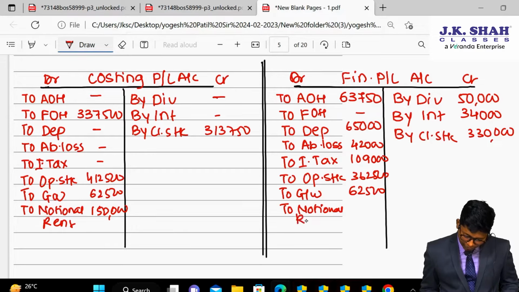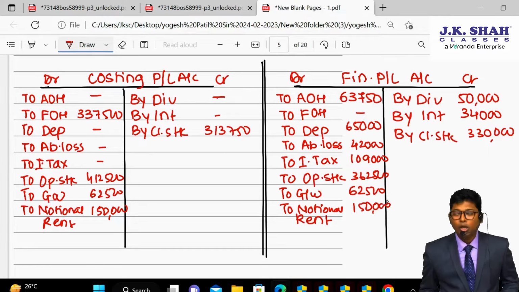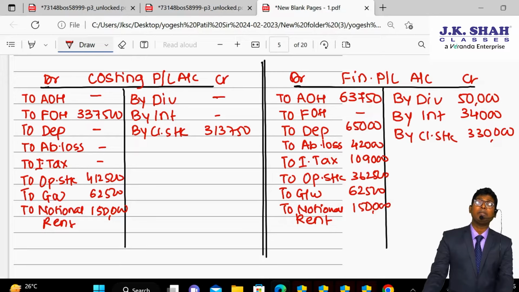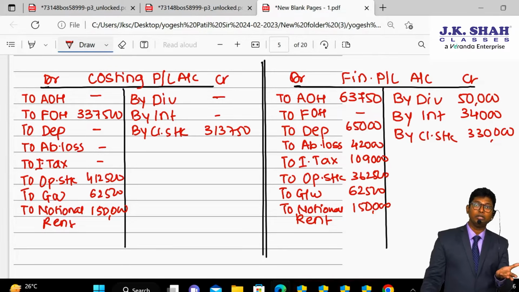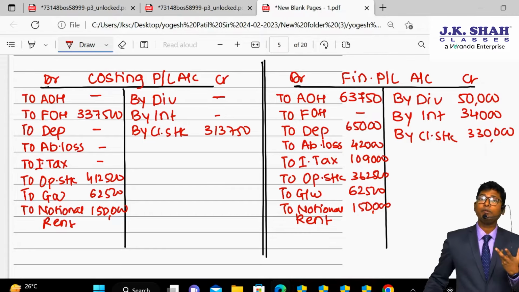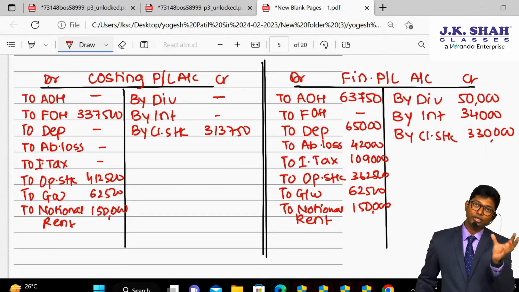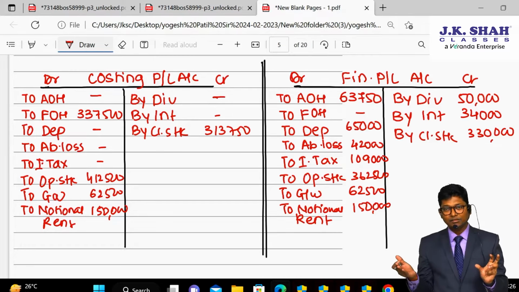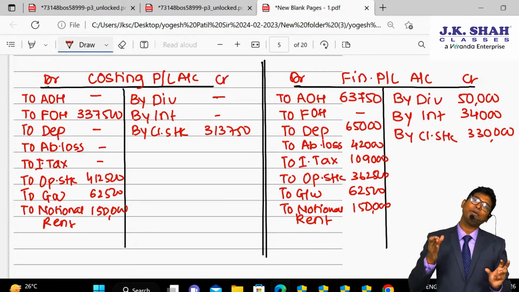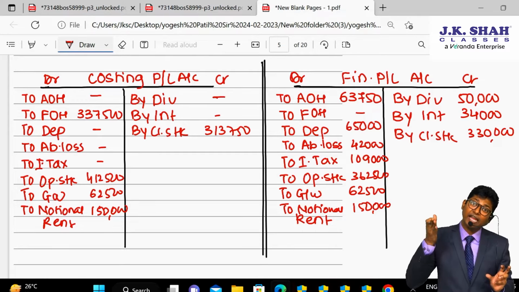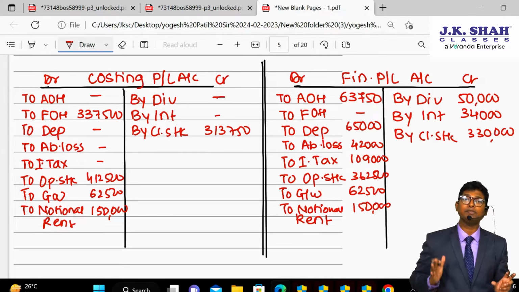Sir, why are notional items recorded and allowed in costing? Any reason? Cost records you prepare on an estimated basis in the beginning of the year when cost has not actually been incurred. So if you are estimating that you will be using rented premises in the coming future, you will be providing for the rent for the same. But in finance, financial records you always prepare at the end of the year when accurate cost is available and the actual event has been incurred.